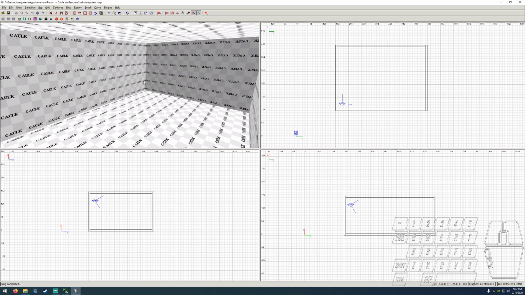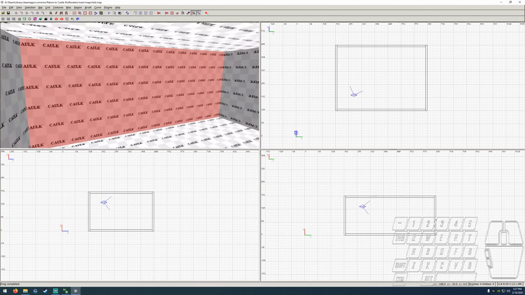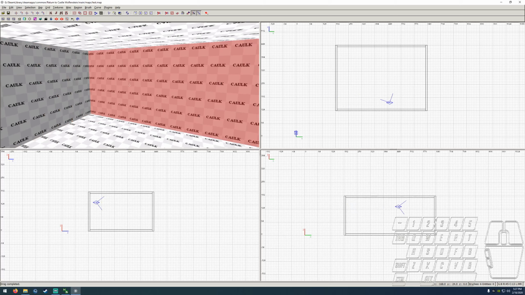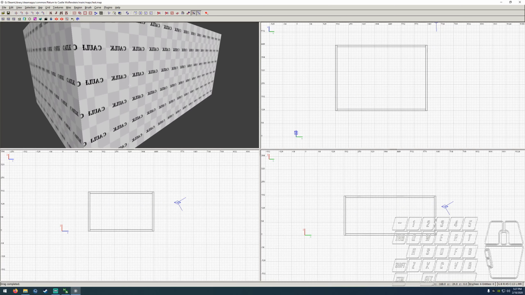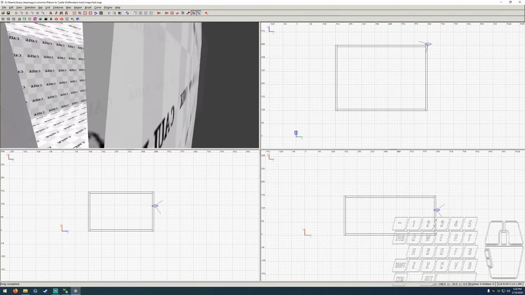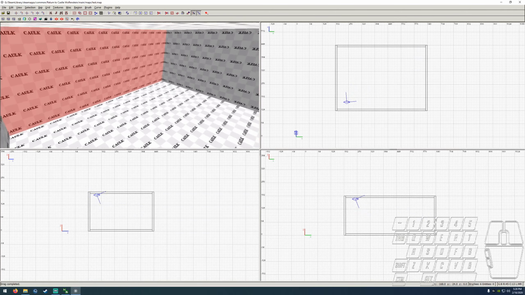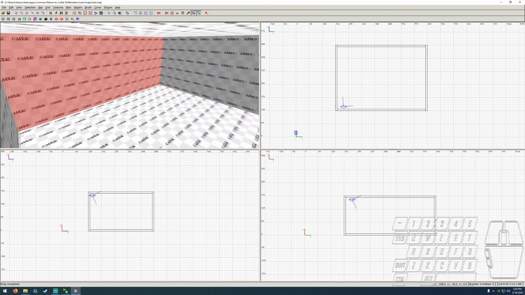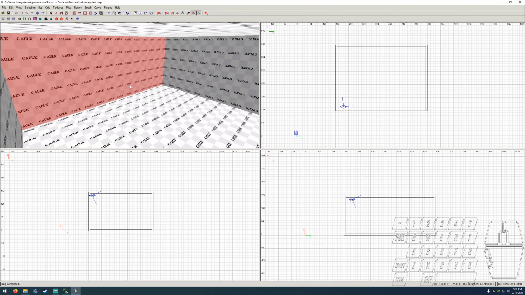Or the other way to texture is to use control, shift, and left click. And this will only select the face. On the other side of the wall, you'll see that it is not highlighted in red. Now, there are going to be many times where you will select the entire brush and texture all four sides at once. But I would say that you should try and select and texture only the faces as much as you can.